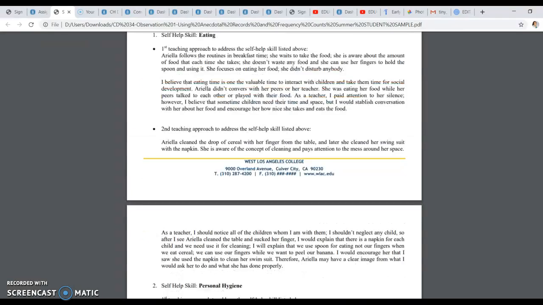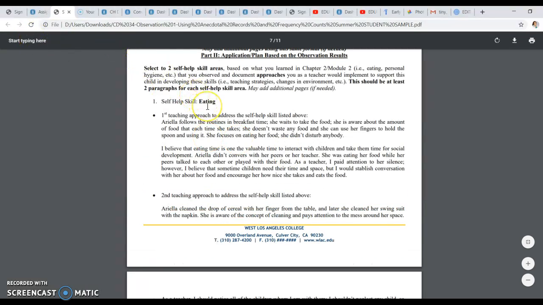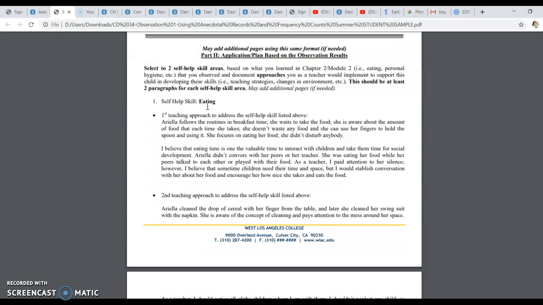So you can see here, the student has self-help skill eating, okay? So you have the first approach, the student has 2 paragraphs for each self-help skill area. And then you also need to have your teaching approach to address the self-help skill listed above. Okay, so this student had eating as the first self-help skill.